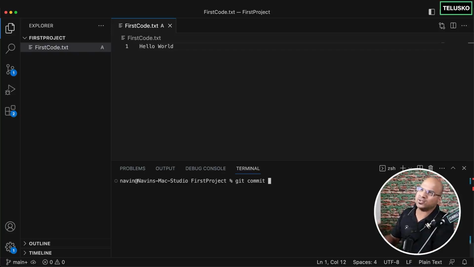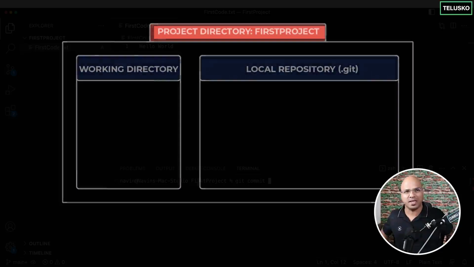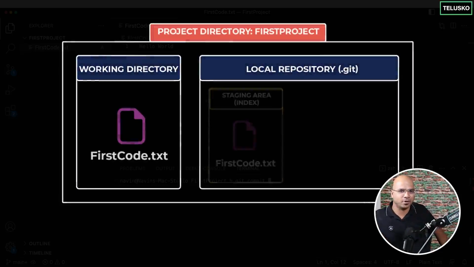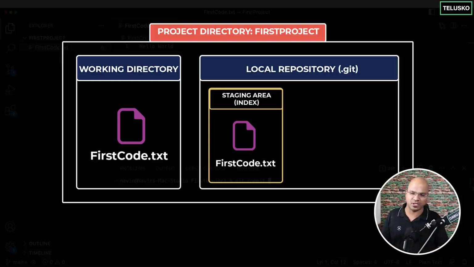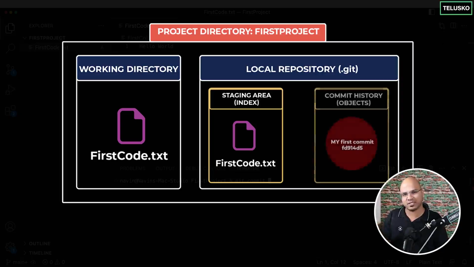Okay, so one of the questions you might be having: once we say commit, it means it goes into the local commit, right? But how many times should we do that? And after how many file edits? So normally, if I think about my project and I'm working on one feature, I will be thinking, okay, once I complete this feature, I will say commit, right?